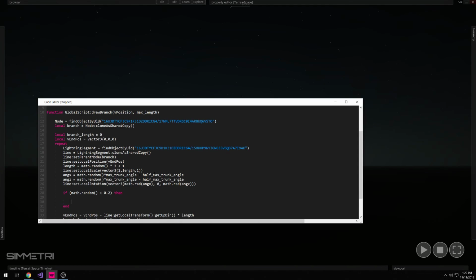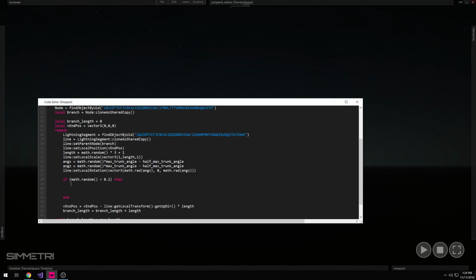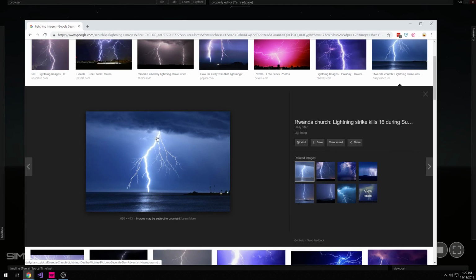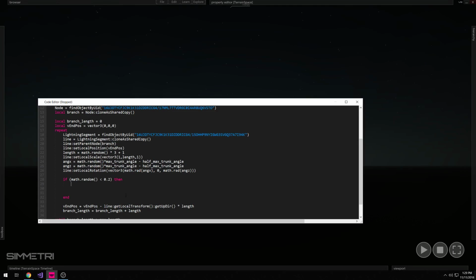So the next thing we want to do is calculate a position, because we're going to have to call this function with a position. So we're going to have to calculate a random position along that length that we just created, right? We could choose the endpoint to always create branches at the endpoint, but I think a random position might look a little bit nicer because it'll choose it along the segment, wherever that segment is. So let's choose a position for our branch.